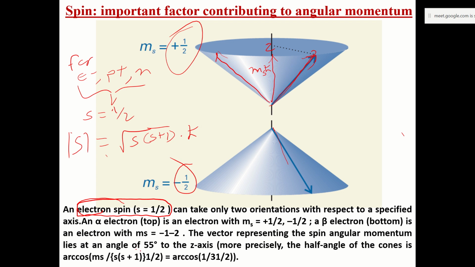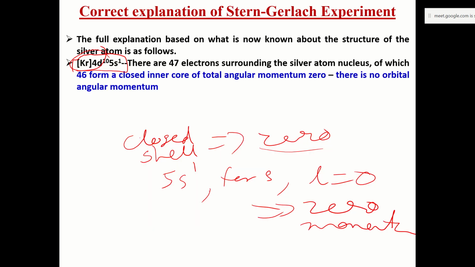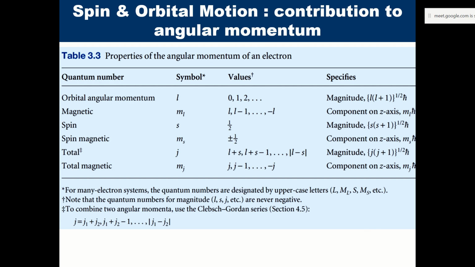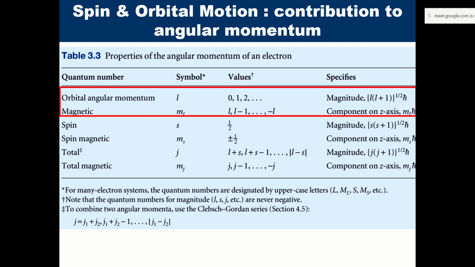And the fixed angle it makes is about 55 degrees, you can easily calculate if you know this. We can always calculate how much this is. We know both the things, so apply Pythagoras theorem, you can get to know what the angle could be. Okay, so that was the summary of this, orbital.